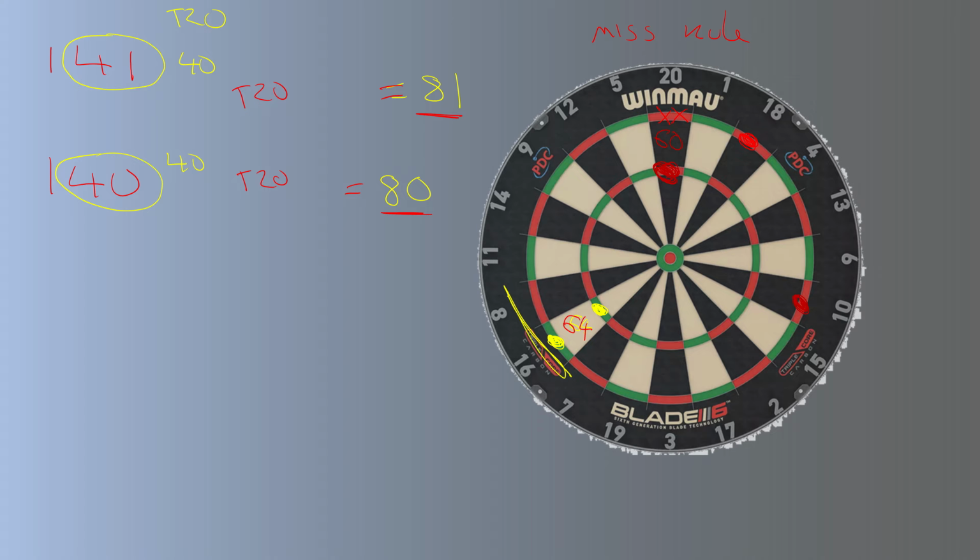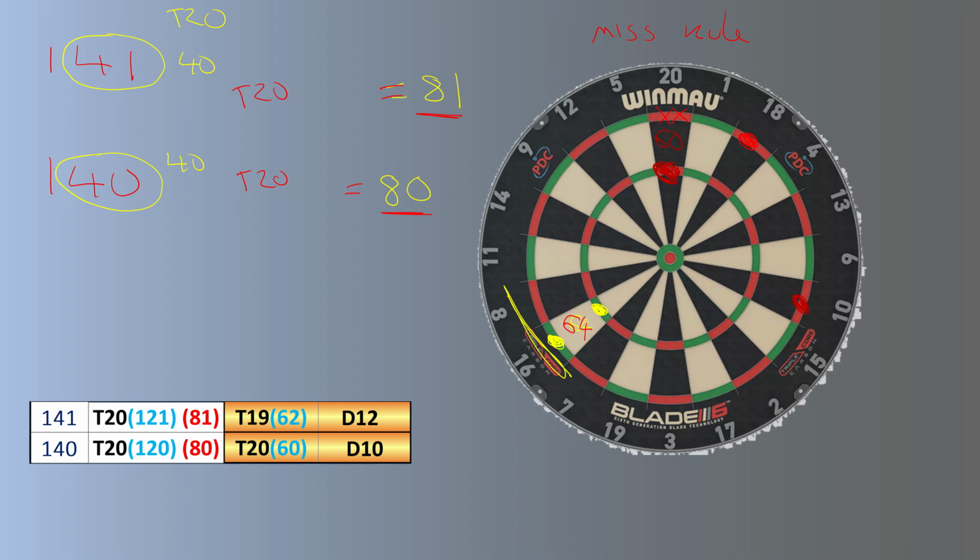So let's get into practicing this. As you know, with these videos, there's a very specific way I recommend that you practice. So let's look at the script sheet. We've got 141, so we can throw in treble 20, and we've just added 40 onto that 41, so treble 20 leaving 81. Then you state your 81. Treble 19, double 12, hitting the big 19, so this miss roll, missing that treble, hitting the big number, don't ever forget that.